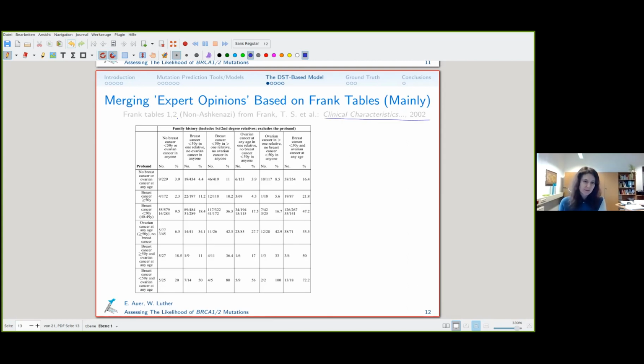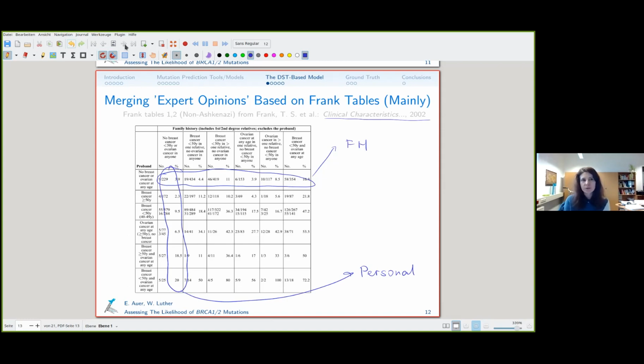I'll show you the table here. This is how this Frank table typically looks for the non-Jewish population. And you see here, we have two sides. For example, this side is like the family history side. And we have also this view, let's say. This is the personal or individual view for you as a patient. So we have several sets of probabilities for that. Inspired by these probabilities, we can define the probability assignment, one for this view, one for this view, and combine them.